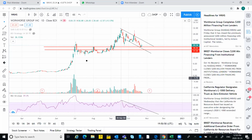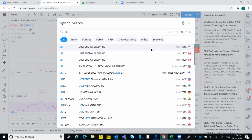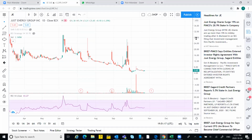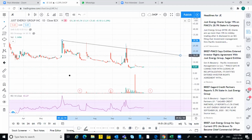And there was another stock some guys were asking about. What was that? Just Energy, the US one. That's what somebody was asking for. I think Just Energy in the US, after we last discussed it, has gone down, and there is no spike. Now it all depends on what we discussed with Just Energy: we need a spike. Just one spike, only one, and this is also just one, but on the other side, these stocks, come on.